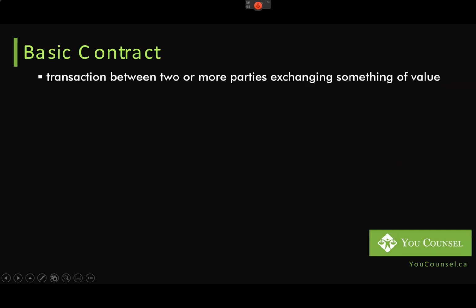The concept of a contract is pretty straightforward. It is a transaction between 2 or more parties, and in that transaction, parties are exchanging something of value. So you pay money for merchandise: you buy groceries, you buy shoes, you buy a car, you buy a house. You pay the money and you get the merchandise, the product, on the other hand. Or you pay money and you get services. You hire a lawyer, an accountant, a plumber, a contractor, whatever. You pay money and in exchange, you get certain services.